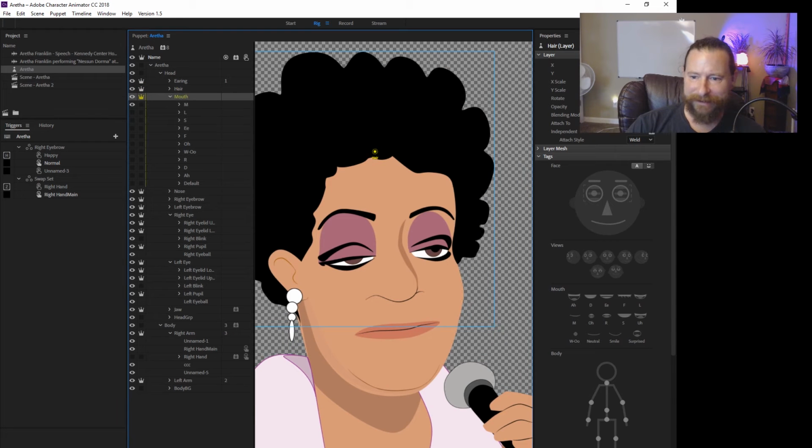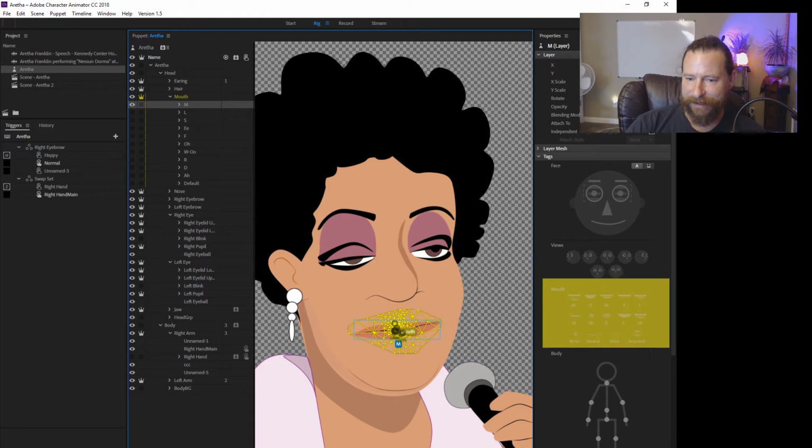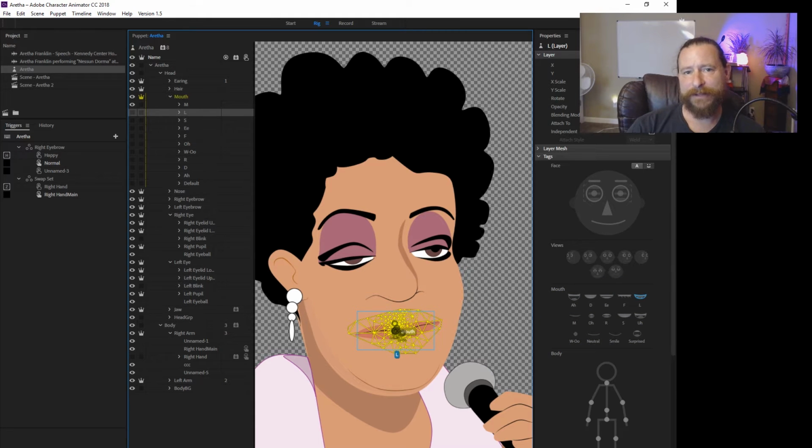And here we have the mouth, and that should be tagged as the main mouth. And as we go through all these shapes, you're going to see they'll get highlighted over here. Adobe Character Animator has a default naming convention for all these mouth shapes. And if you name them that way in Illustrator or Photoshop or whatever it is you're using, then when you bring the file in, everything will just get automatically hooked up, which is pretty cool. So I'm usually pretty careful to make sure I use their default naming convention to save time.